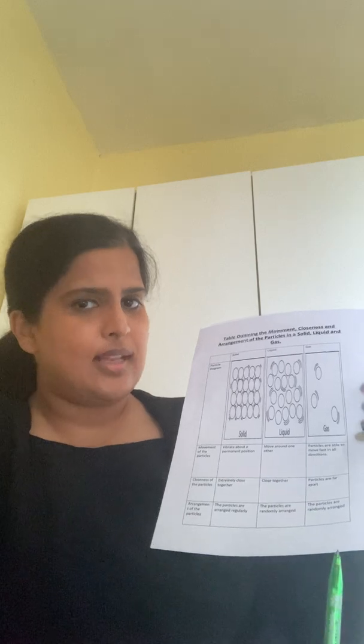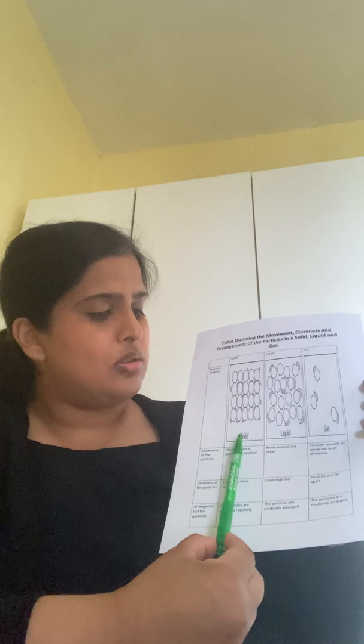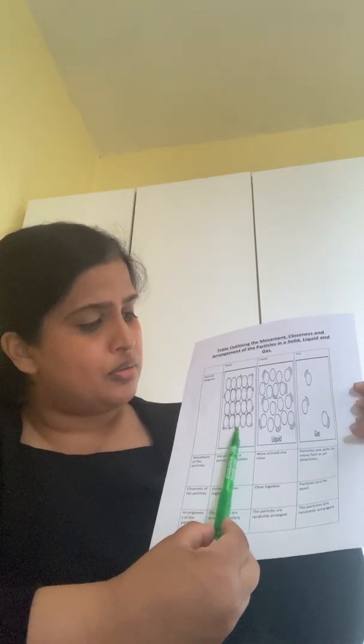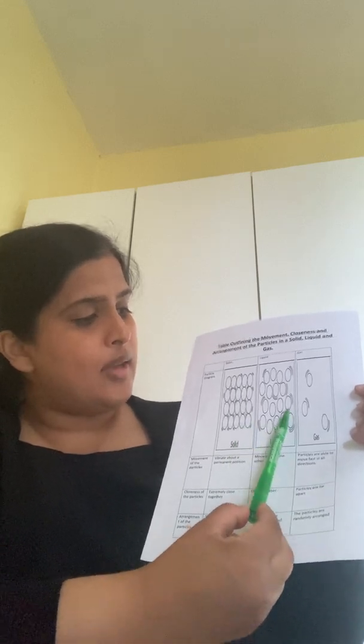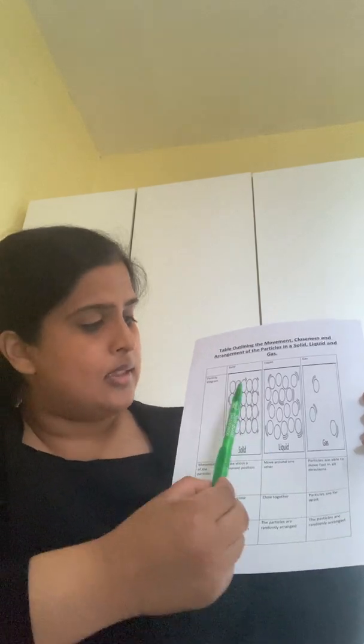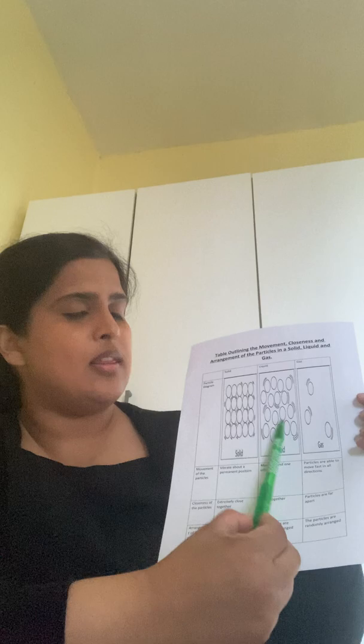So in today's lesson, we're going to learn what happens to the structures of a solid and the liquid using this particle model theory when the state is changed. So when a solid is turning into a liquid, for example when ice is turning into water, we can see that the particles, compared to here and here, are able to move around one another, whereas in the solid they don't move around one another, they just vibrate about in a permanent position. So in here, the particles are very close together. They don't really have much space to move. Whereas in the liquid, they are still close together, but not as close together as in the solid. And they are arranged here in a very orderly fashion. And in here, they're slightly a bit more random.